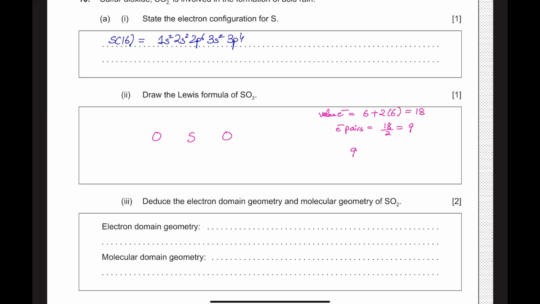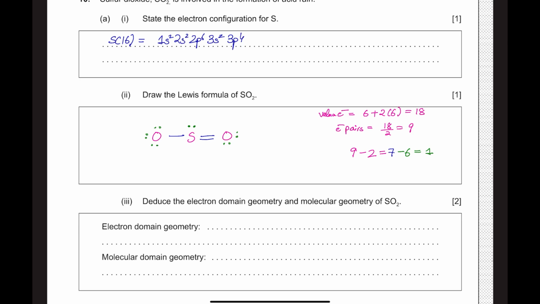So out of this 9, you'll use up 2 electron pairs to first connect the sulfur with the oxygen atoms. Okay. Then you will complete the octet of every oxygen atom. You see 6 electron pairs are gone. Left with 1, you have to place it on sulfur. Still, you'll see sulfur's octet is not complete. So what you can do from here is remove one of the lone pairs on an oxygen and construct a double bond between the oxygen and sulfur. Okay, so this is one Lewis structure of SO2.